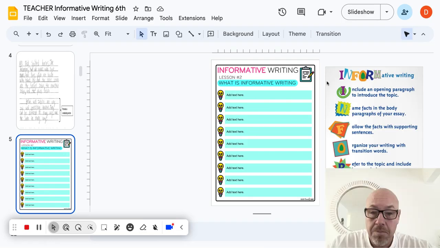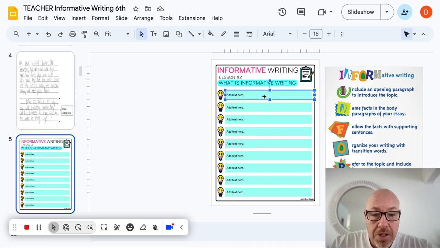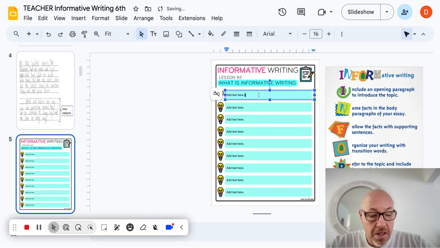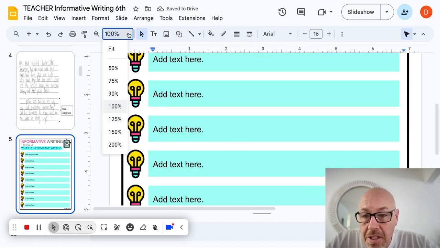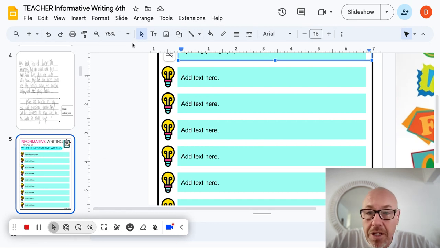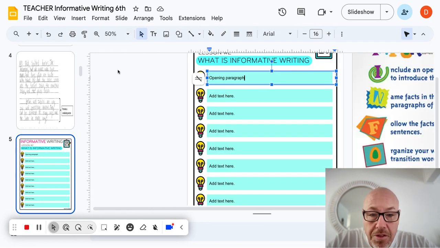At this point in time, I would like for you just to do a couple things. You're going to click in here, and you're going to write down opening paragraph. I'll make this a little bit bigger for you to see. All I'm doing is taking stuff from my cheat sheet, which is right there.